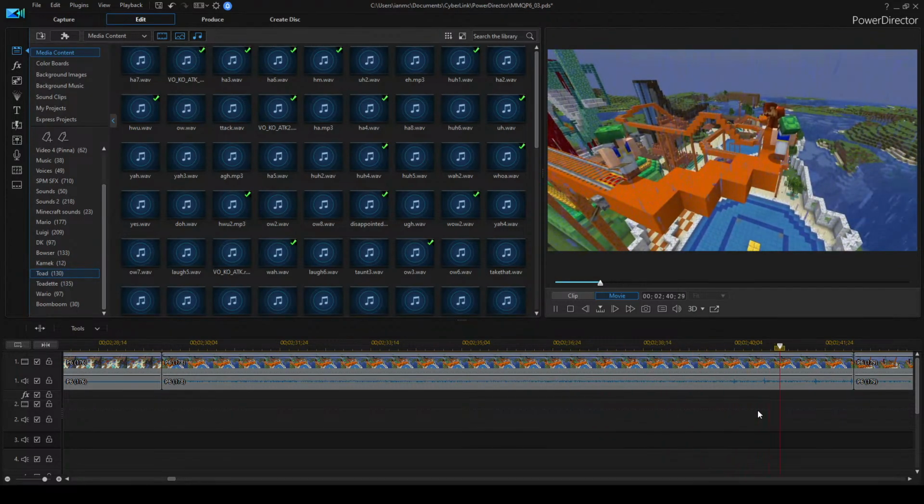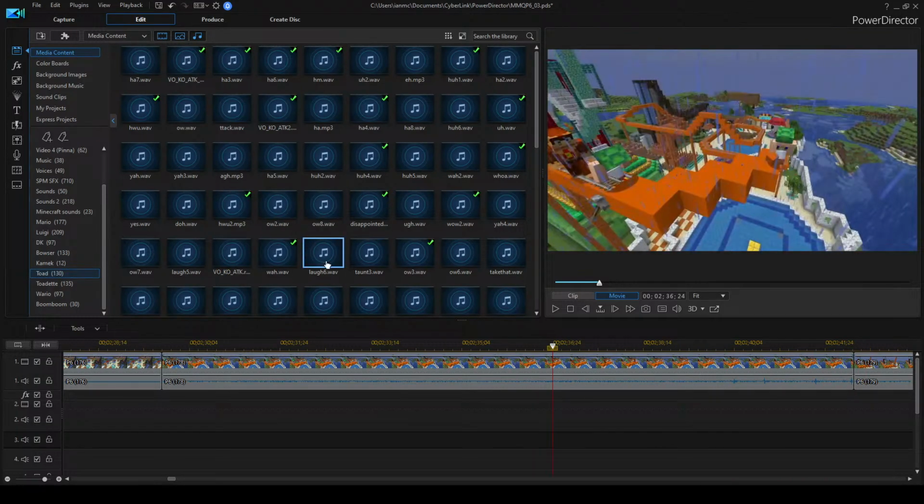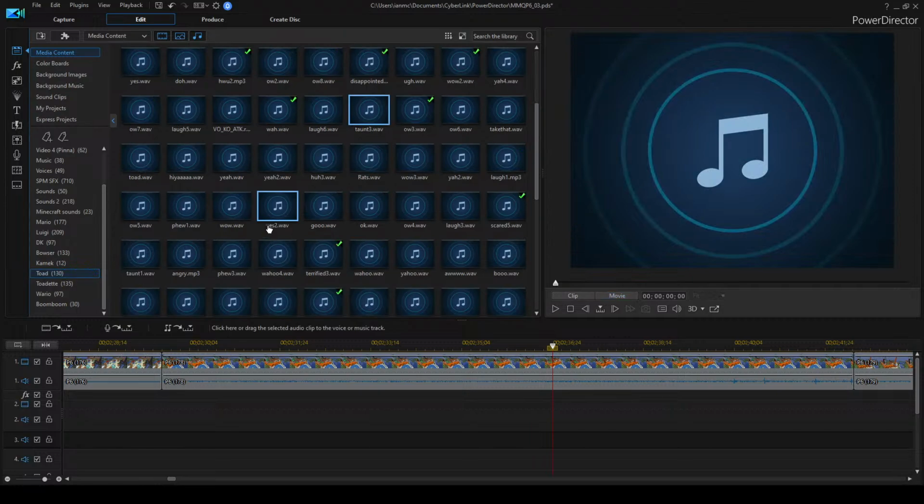Suddenly DK comes along and starts building instead. So they obviously need to be surprised at that point. What sort of sounds have we got for surprised toads? There's the terrified ones from earlier.